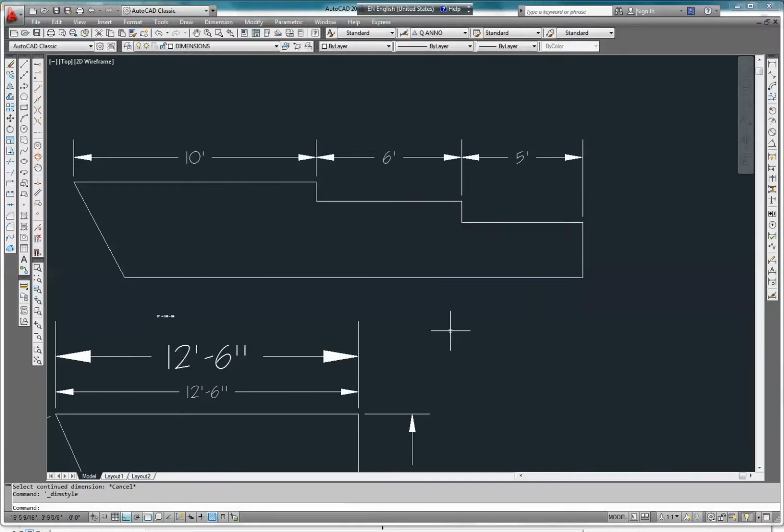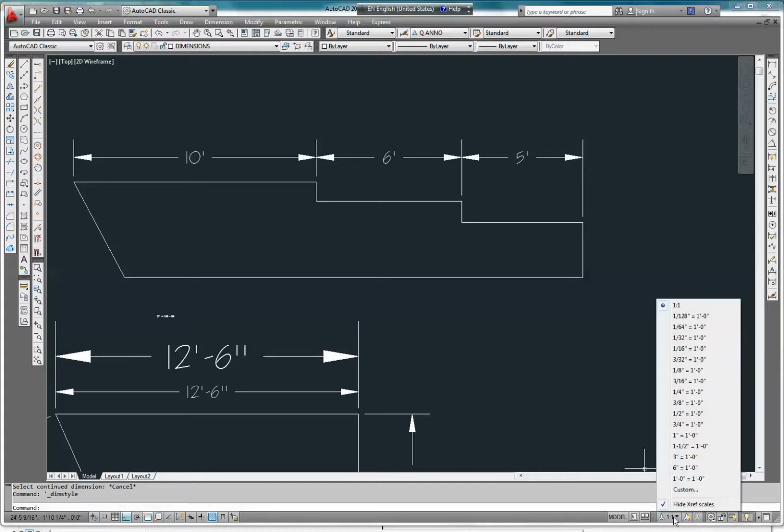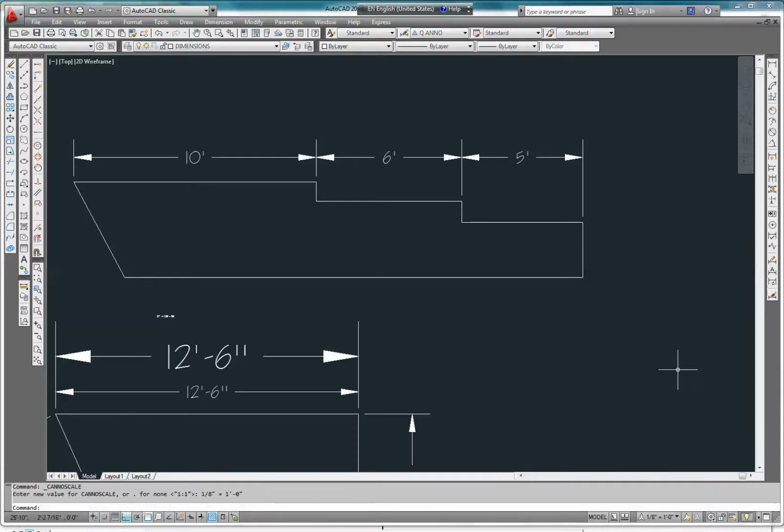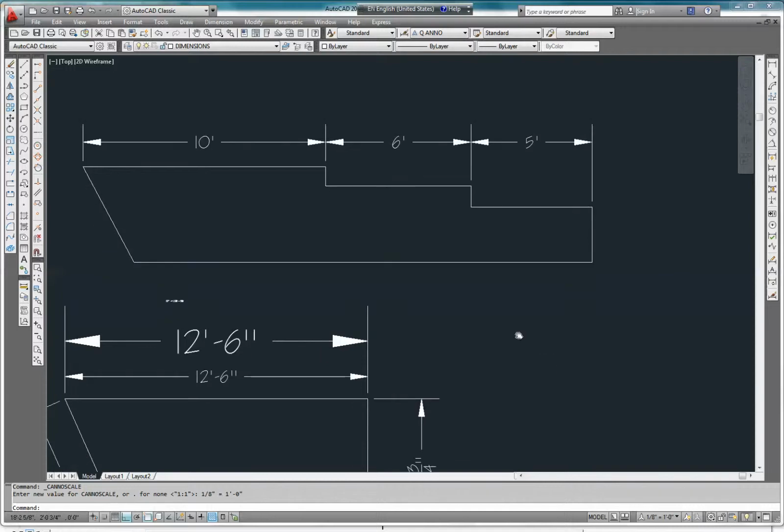Now we come down to the annotative scale button here at the bottom and open that up. We have to tell the system at what scale we're going to print out so that it knows. And we set that up for 1/8. So let's click on that. And now let's see what happens.